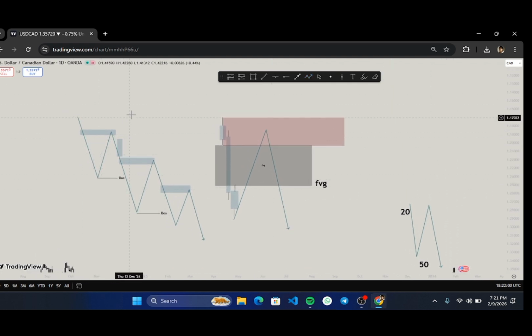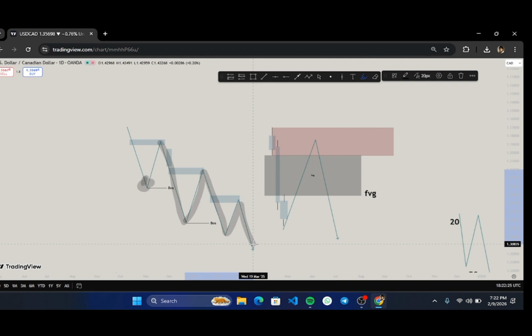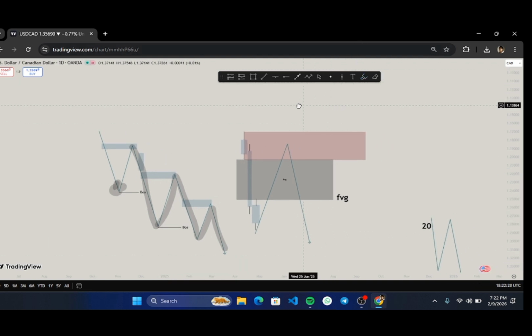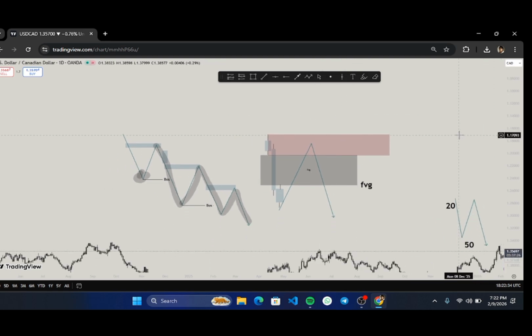Now, this is an example of a downtrend. We saw that the institutional players were happy to buy from this zone. Now, after buying from this zone, the market went to a place where maybe there was another supply zone. The market sold from there and created another zone. That's just the whole theory. So you sell in a downtrend and you buy in an uptrend. I don't know if you understand. All right, so I'm going to be taking you to the charts now to see it more clearly.